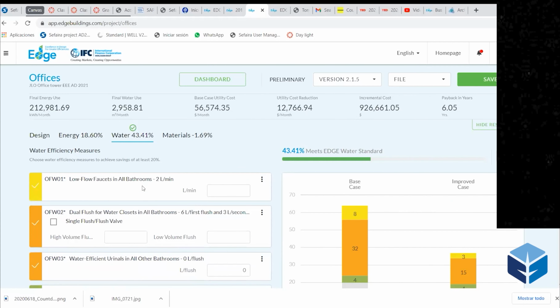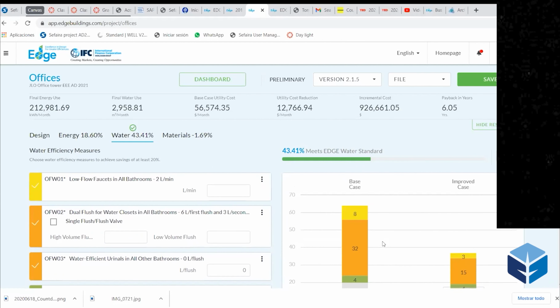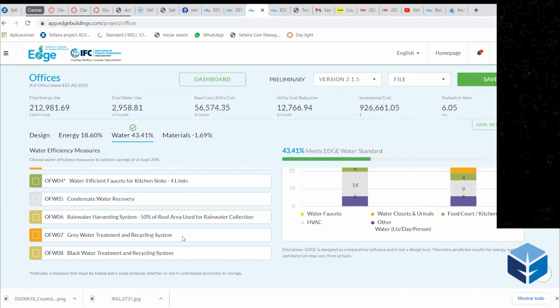And at the end, look at this. All this is 0 upfront cost, 0 increase in upfront cost. All these guys cost the same. Costing the same, it can give you 43% of savings in this building. You are not making your client spend more money, just taking the right decisions. It's very important to have your client take these decisions.